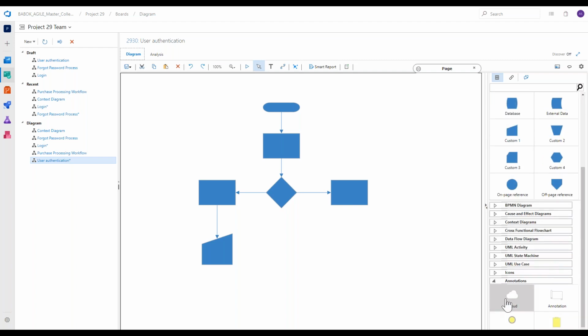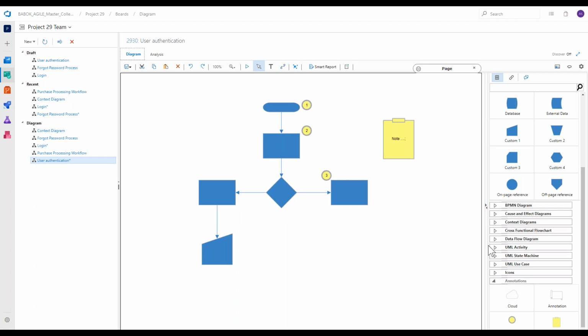The one other thing you can do is add annotation to this. So I could go and I could say, you know what, this is step 1. This is step 2, and so on and so forth, right? You can also just add a note in there. And so these are the sort of standard annotation you can add to it.